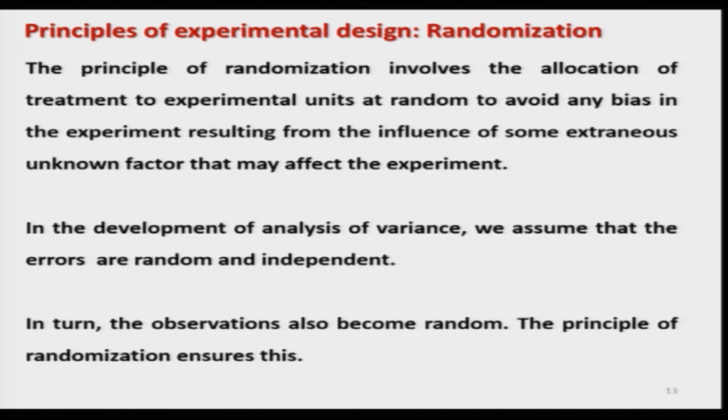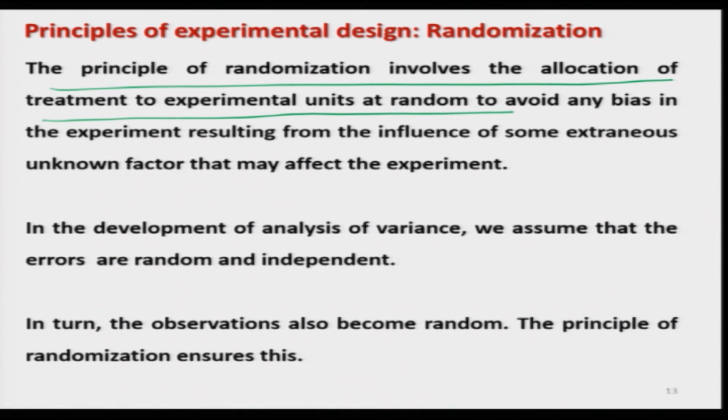Now you know one of the basic assumptions in any statistical data is that they are something like IID, identically and independently distributed, or simply identically distributed, or independently distributed. Among those specifications, one of them is that the observations are independently distributed, and that is one of the basic assumptions when we conduct the analysis of variance. We assume that the Yij's are independently distributed following a normal distribution with a certain mean and a certain variance. So, this principle of randomization helps us in getting the data such that the basic assumption of independence of the observations is satisfied. Right. The principle of randomization involves the allocation of treatments to experimental units at random.